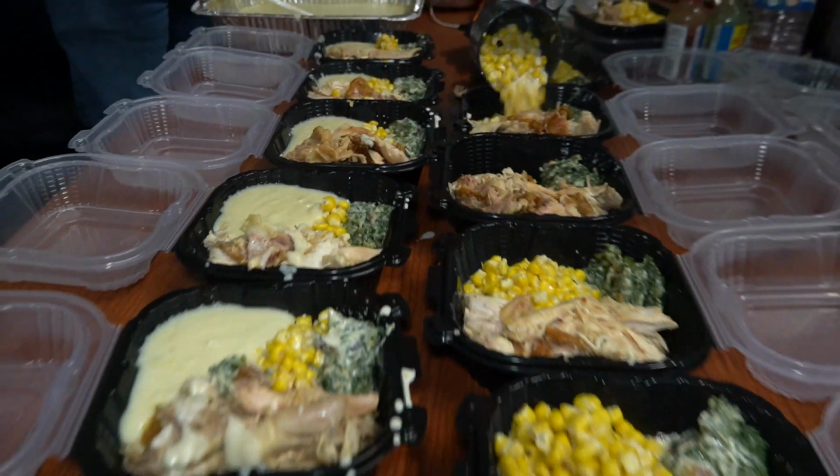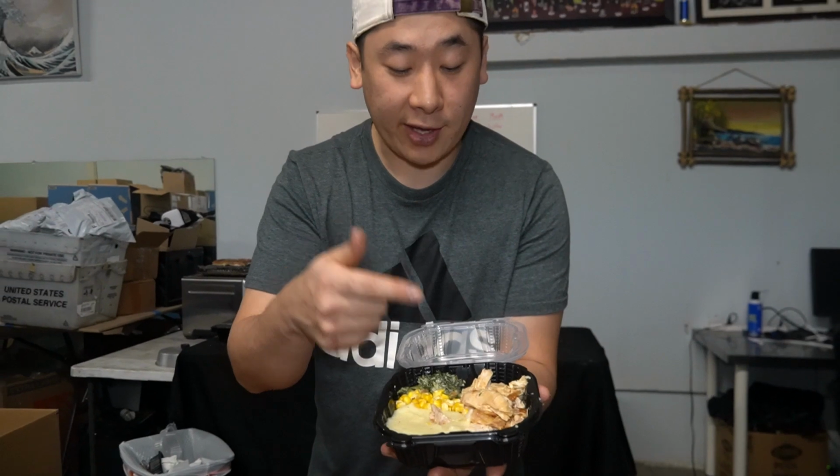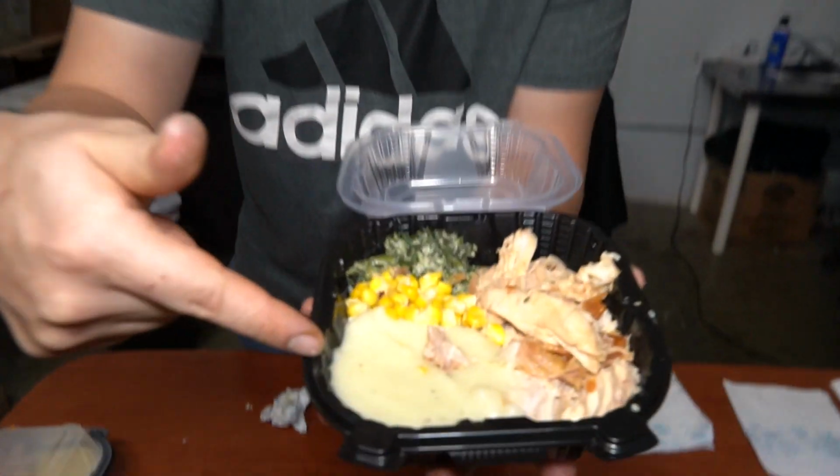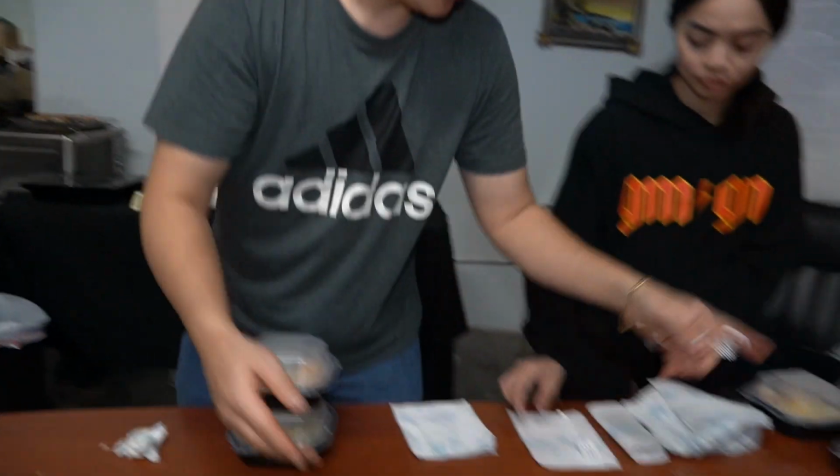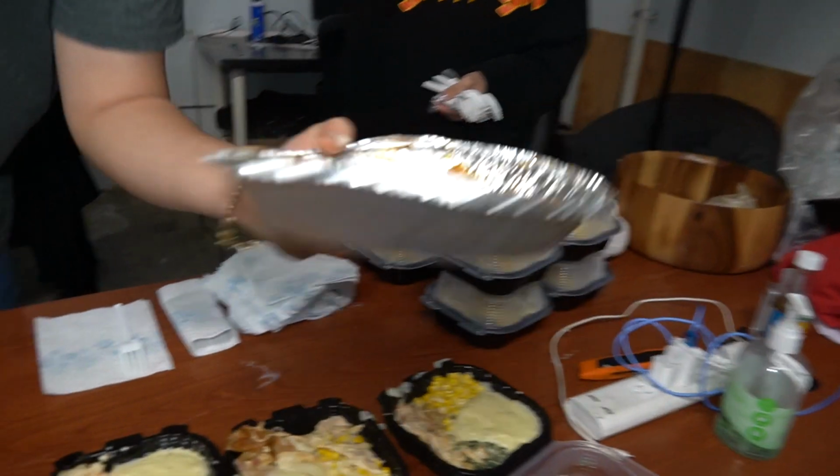The next day. So for the Thanksgiving dinner, we definitely wanted to add some protein. So we went to Costco and got 3 rotisserie chickens, super delicious. We got a mini Thanksgiving dinner: some Costco rotisserie chicken, white truffle mac and cheese, some creamed corn, and some spinach and mushroom dip. And then we got a little bit of the sweet potato cream cheese pumpkin pie with marshmallows that we're gonna add here as well. It's gonna be a delicious meal. We already ate it ourselves, tasted it. It's fantastic. So really excited to give them a delicious meal. We made sure everything was super hot as we're packing all this stuff. And so we're gonna give it out, and hopefully the people enjoy.